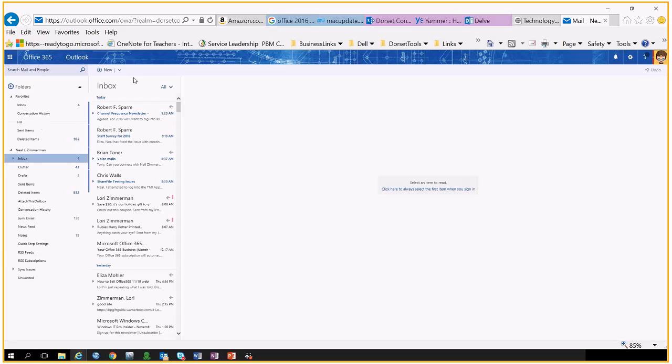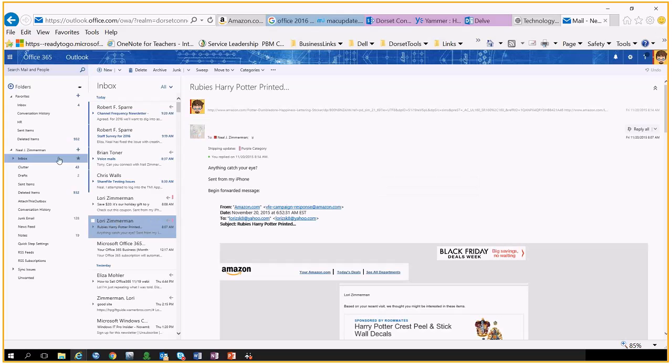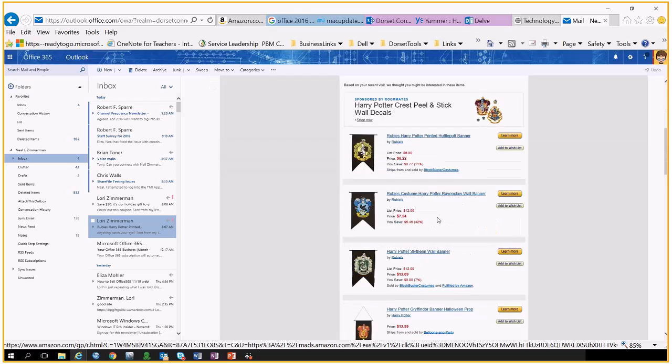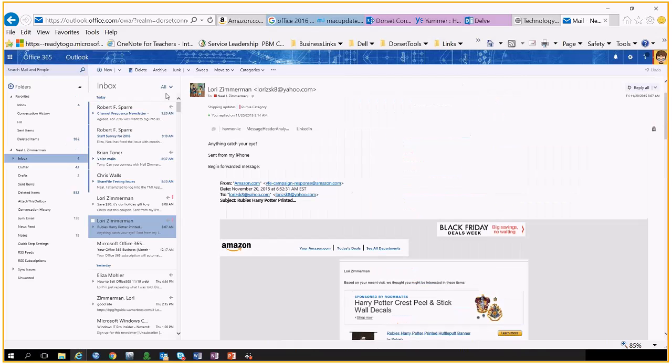I have my email, and a very easy button on how to compose new messages. You can view email. My wife's sending me stuff. My daughter is a Harry Potter fanatic, so I'm looking at holiday gifts for her right now. But you can do all the things. You can get into your archives, your junk mail.